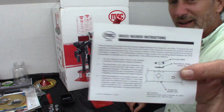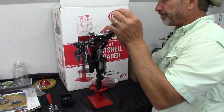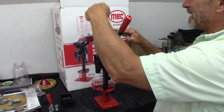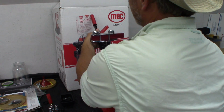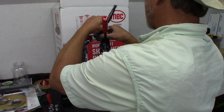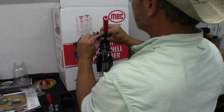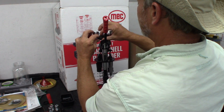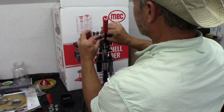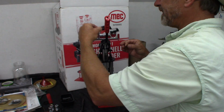One of the things that we hear about a lot is this brass washer. So let's just get to that real quick. Okay, this is your powder side. This is your shot side. First thing you've got to do is take this nut out of here, and it's got a lock washer on it. Just remove this. This will give you access to what we're talking about here, and then we're going to load a case, and I'm going to show you what each thing does.